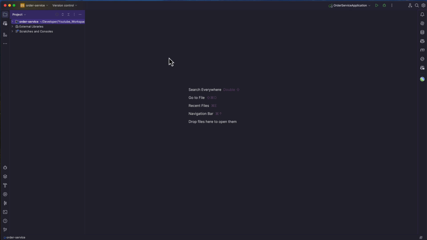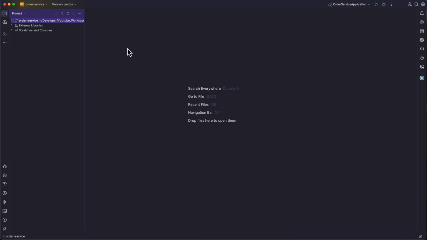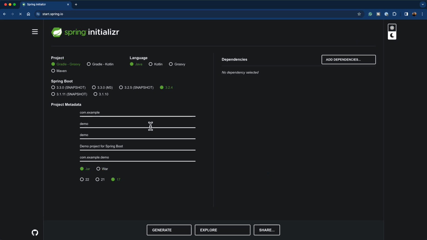All right, so now I've opened the order service, and let's add the Spring Cloud OpenFeign library to our pom.xml. For that, I'm going to open the pom.xml of the order service, and here I'm going to take the help of the Spring Initializr website to add the Spring Cloud OpenFeign starter library.